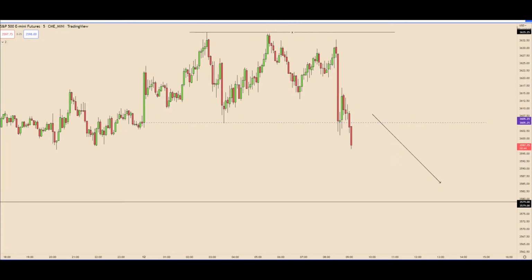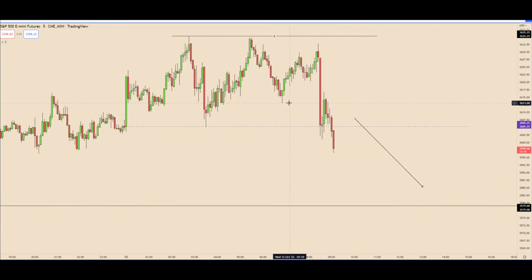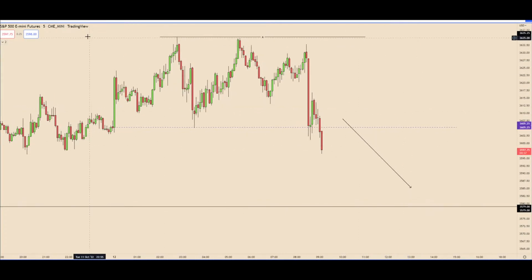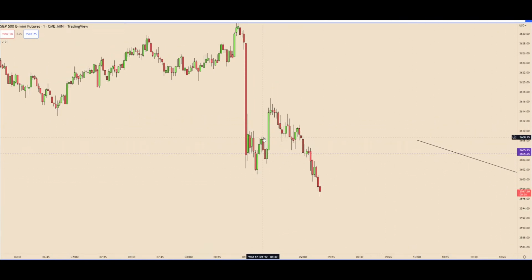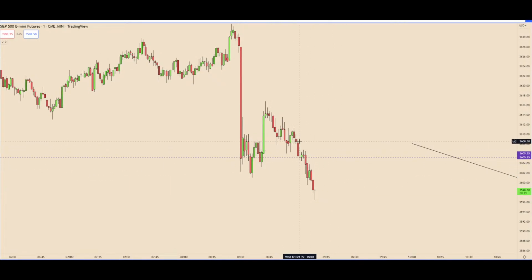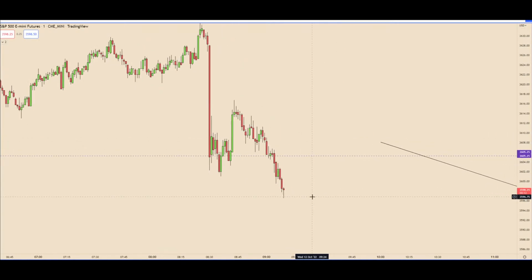When do you use the wicks as entries on order blocks? I usually use the wicks or the opening price. So like if we go back to our 1 minute here, see this order block right here turned into a breaker. If this would have reached up, that would have been a more preferred short entry, right? But ideally I use the wick or opening price. Normally opening price, but it just depends how things line up and personal style, right?